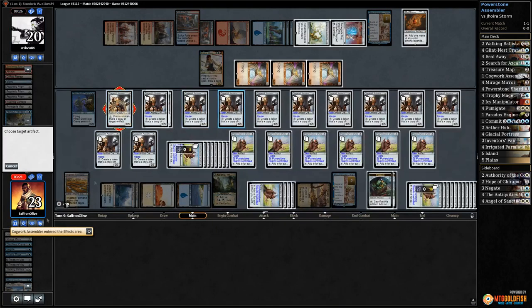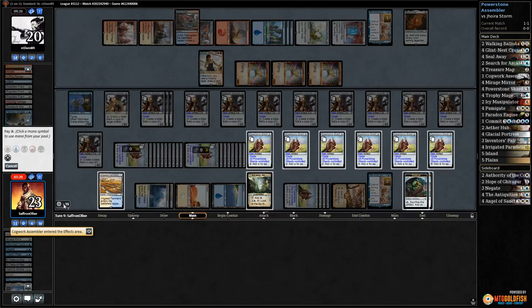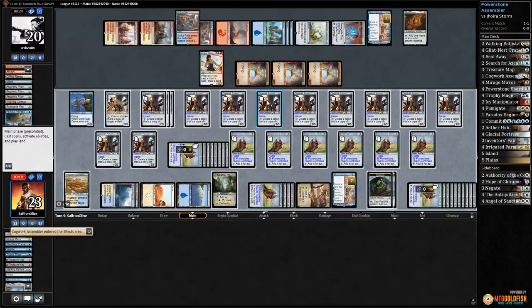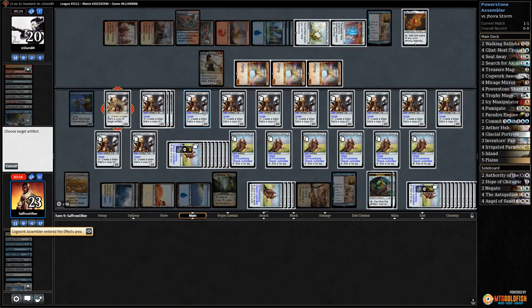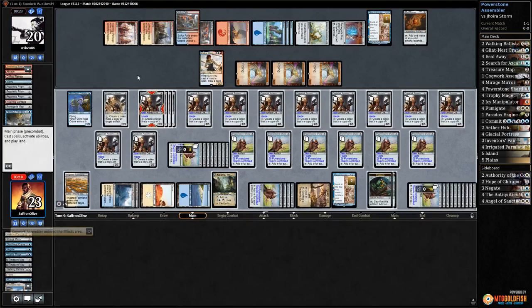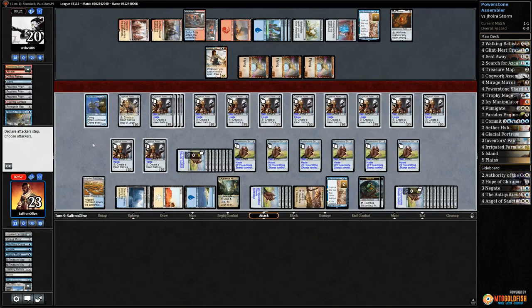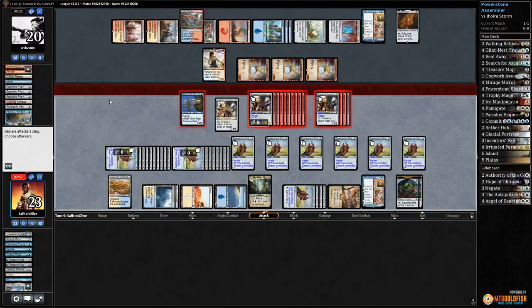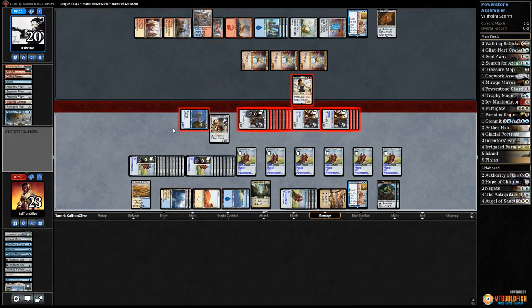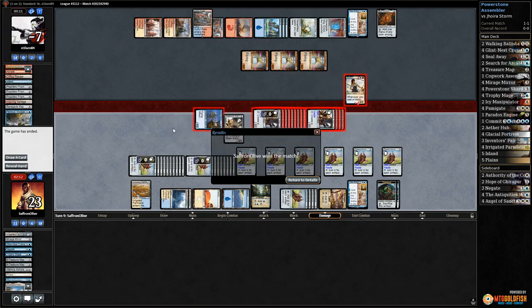This is exactly it. How many do we have? I don't think... is it a lethal amount? 2, 4, 6, 8, 10, 12, 14, 16, 18. Well, we might as well use the rest of this mana. All right. So we have 4, 5, 6, 7, 8, 9, 10, 11, 12, 13, 14, 15. I guess that's enough. Go to combat. Attack. Opponent blocks. It dies?